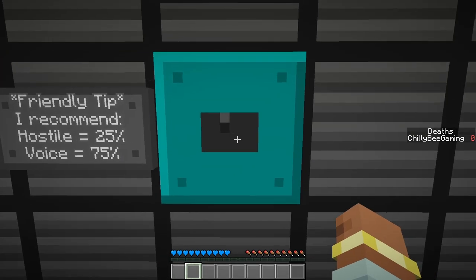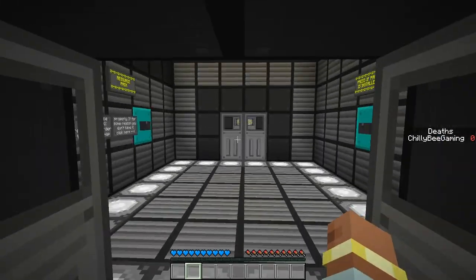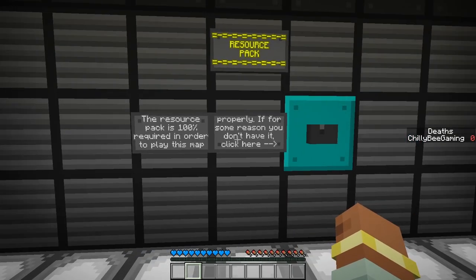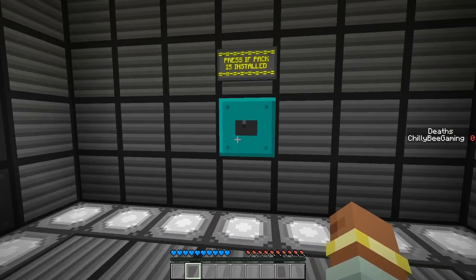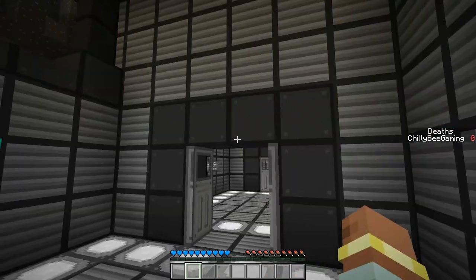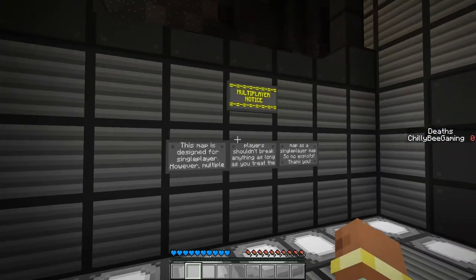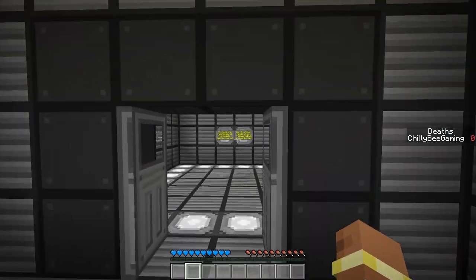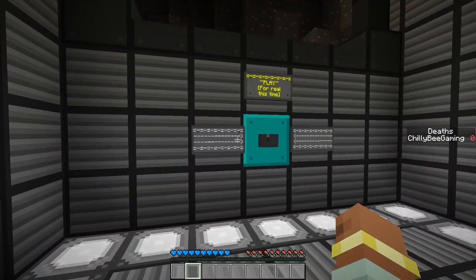I can obviously change them if they're no good, but that's fine. Press when you have read the rules. I have. Here we go, folks. Here we go into the depths again. Resource pack. The resource pack is 100% required. Yes, we've already done that. We already have that. Let us continue onwards. There's a lot of reading here. Multiplayer. We don't have multiplayer here, so that doesn't matter. We aren't playing multiplayer.